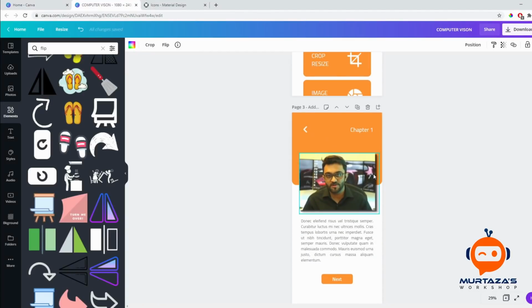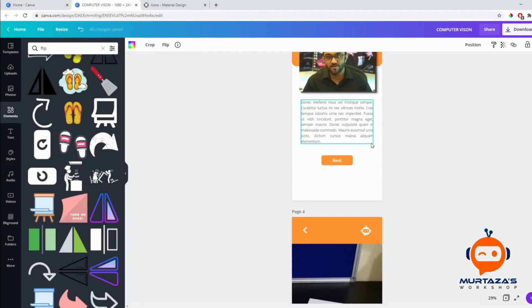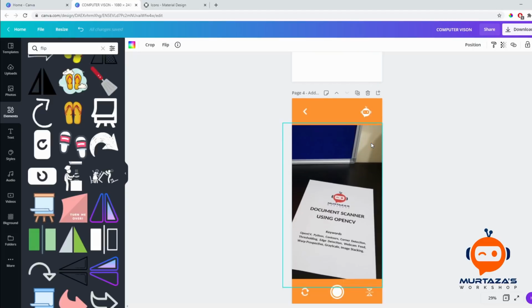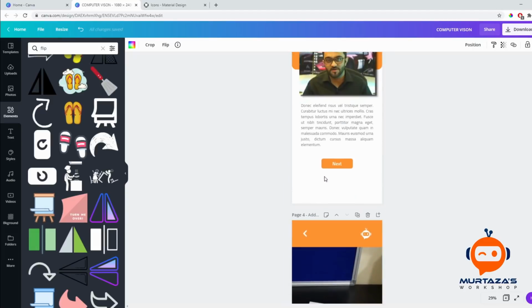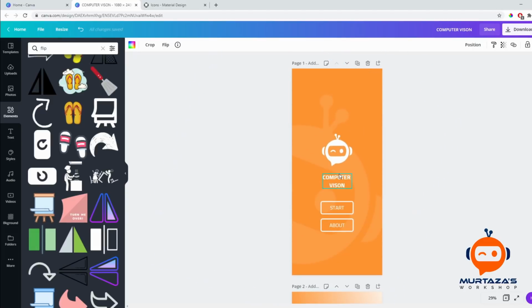Once we have the overall picture of what we are going to do, we will move on to the Unity project and we will recreate all these four different pages. And from there, we will start with our projects or the chapters one by one.